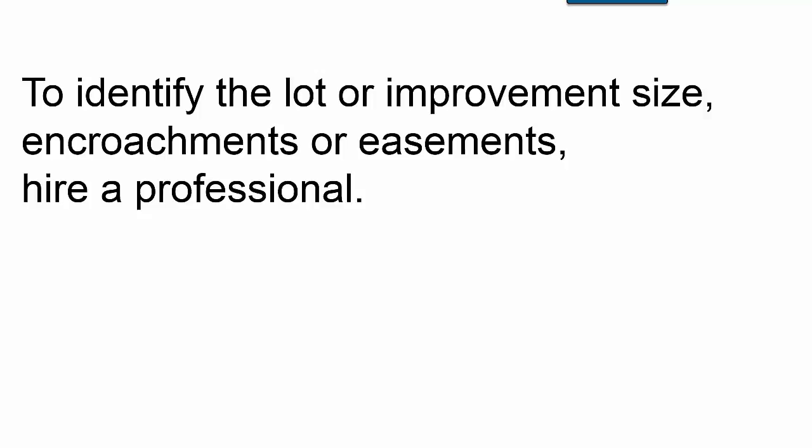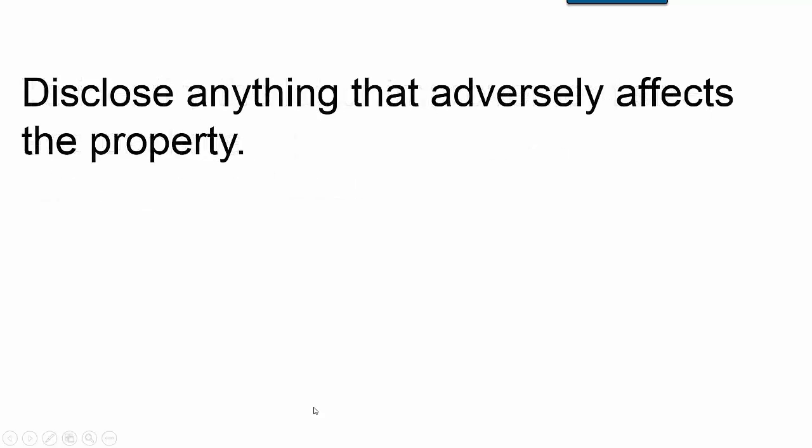Before the buyer closed on the property, he had a surveyor come out and look at the size of the property and measure it out. It was never 7 acres, it was 3 acres. So get everything measured. Keep out of trouble. Get that liability ball out of your hands. Hire a professional. Disclose anything that adversely affects the property. Those are going to be your material facts.